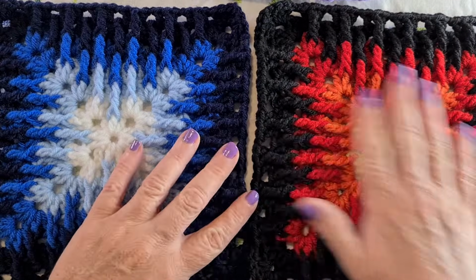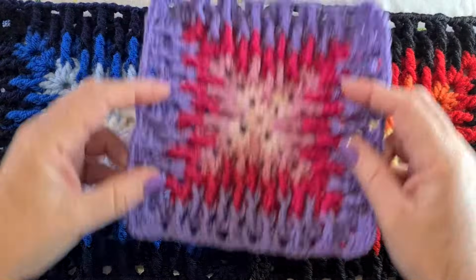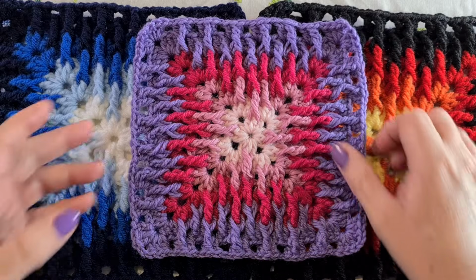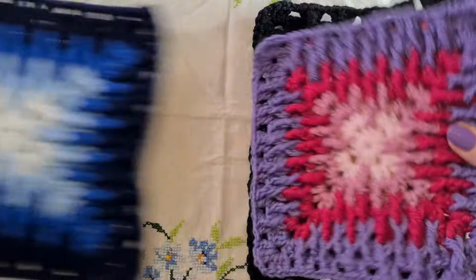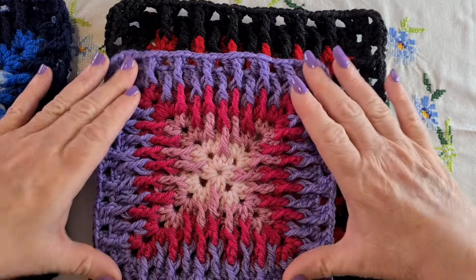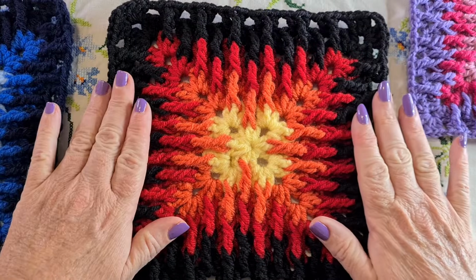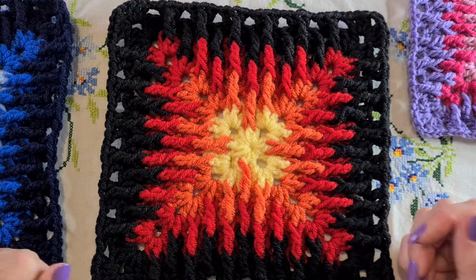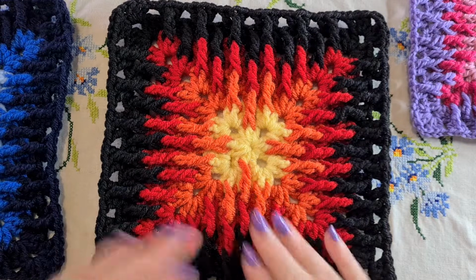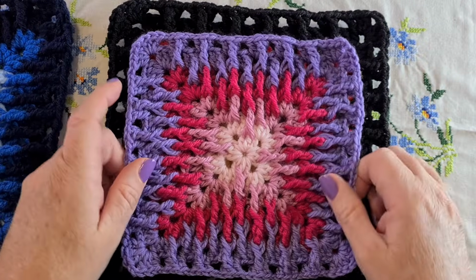These ones are actually made in a 10 ply yarn, so a worsted weight yarn. This one was made in an 8-ply or a DK yarn, and you can see that there is a considerable difference between the size of these squares. This one's about 6 inches across, whereas this one goes to about 8-9 inches. Certainly if you were making a blanket and you wanted to make less squares, then the 10-ply yarn is for you, but it looks just as nice in an 8-ply.